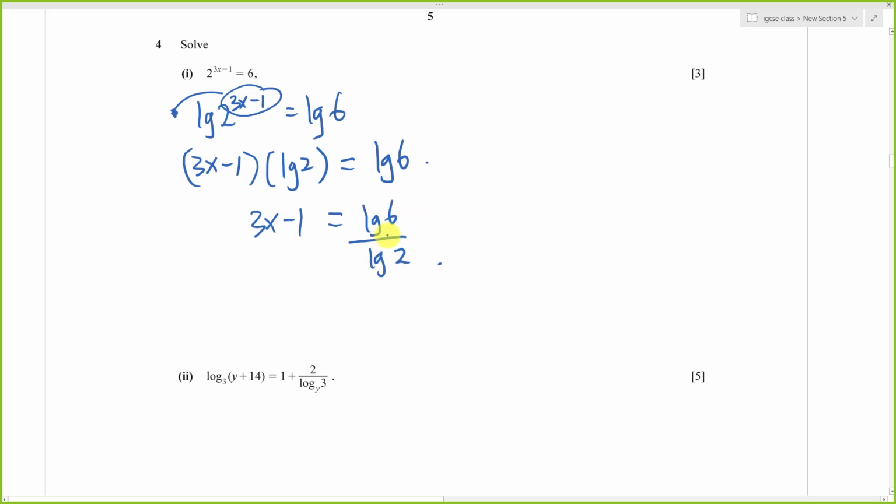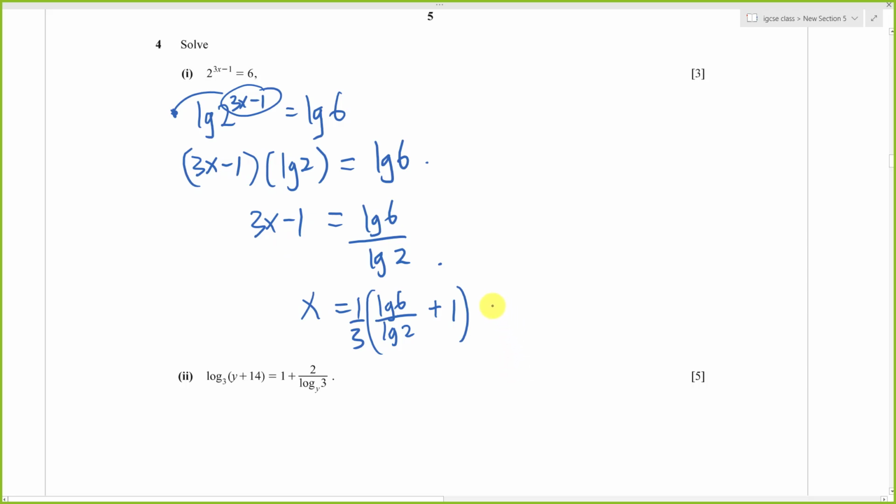Normally I will not type the log 6 over log 2 at this step, because if you type it already and leave it in 3 significant figures, the answer will be less accurate. So I prefer to do it all together. Now I will type everything in my calculator. In order to get my x, I need to do the plus 1 and divide by 3, right? But I don't like so many levels of divide in my fraction here, so I will multiply by 1 over 3. Multiplying by 1 over 3 is the same idea as dividing by 3, isn't it?